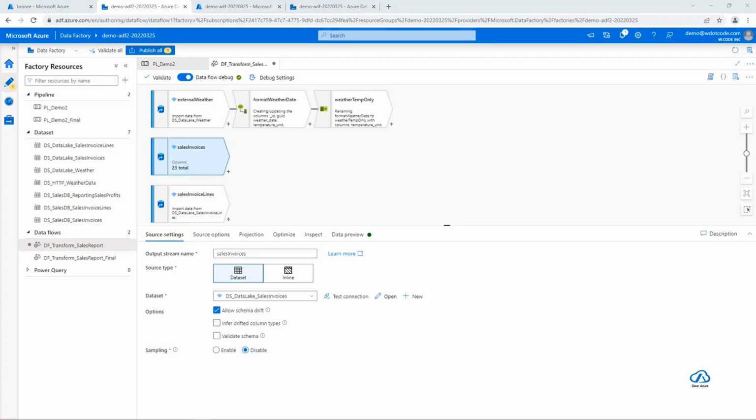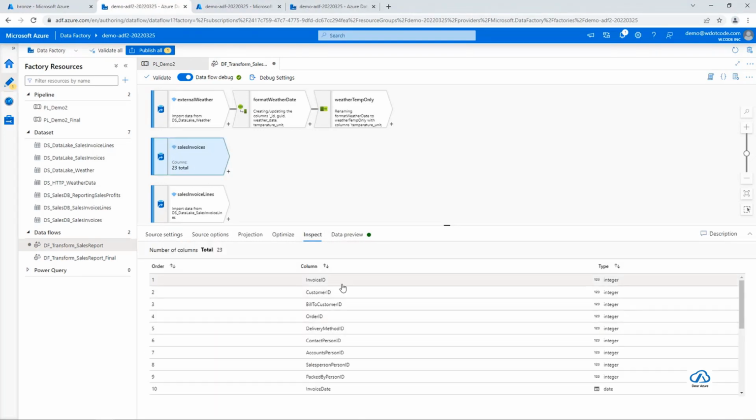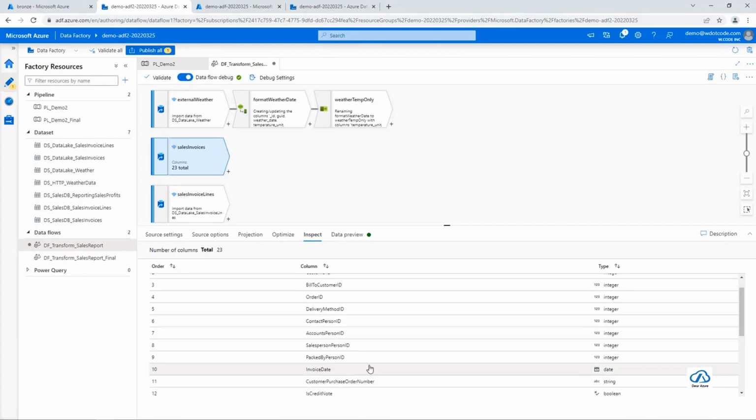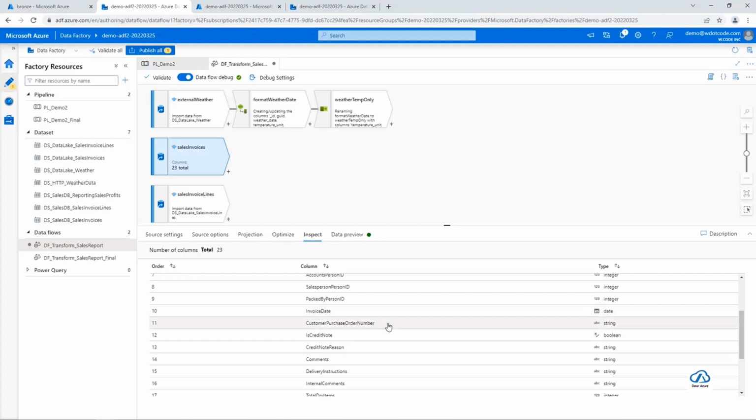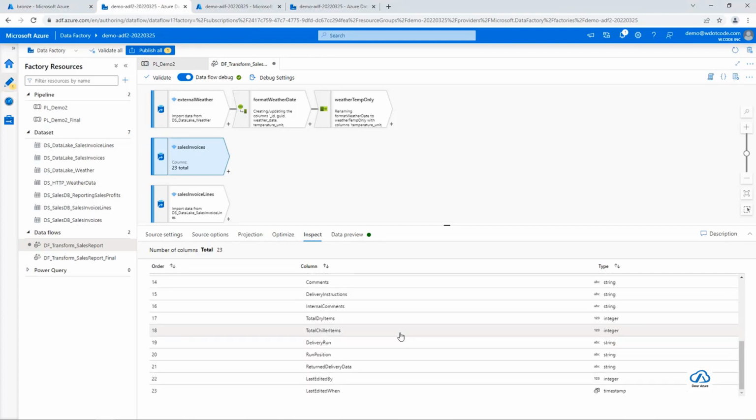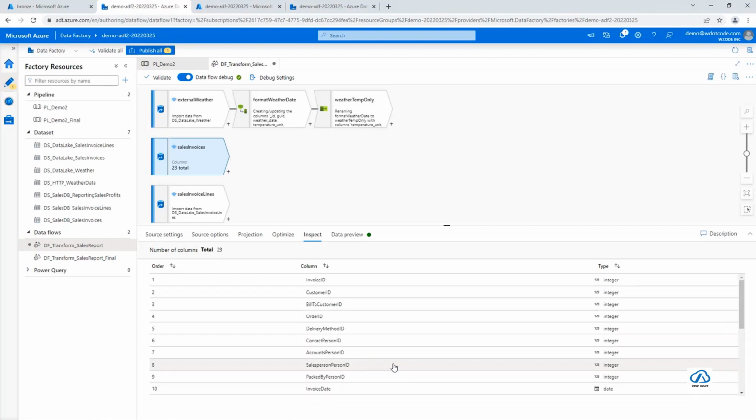So there is a relationship between those 2 tables. In the sales invoice, if we look at the inspect, we have an invoice ID, which is the primary key of this table, and there's an invoice date here. But this table doesn't really tell us exactly how much sales we made for the day or how much profit we make.